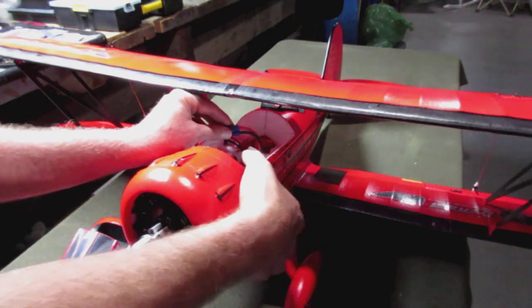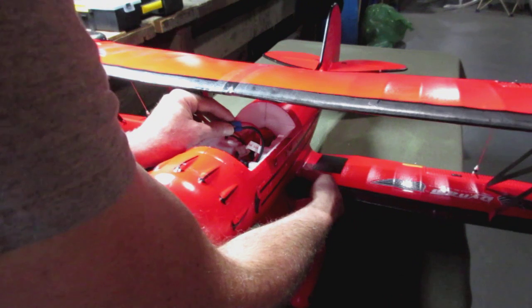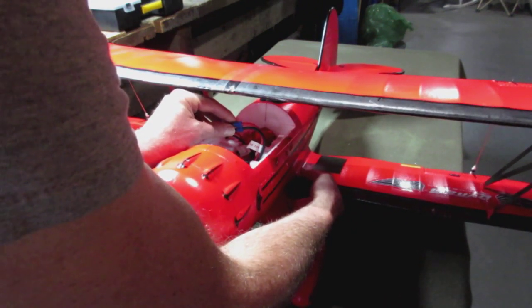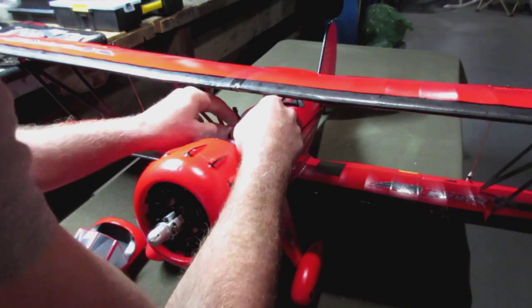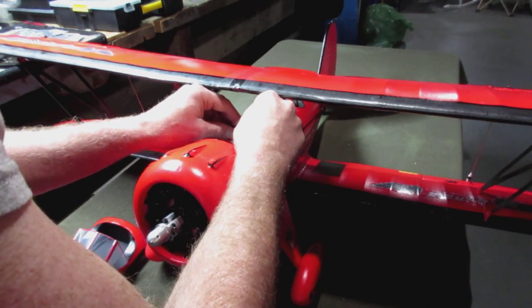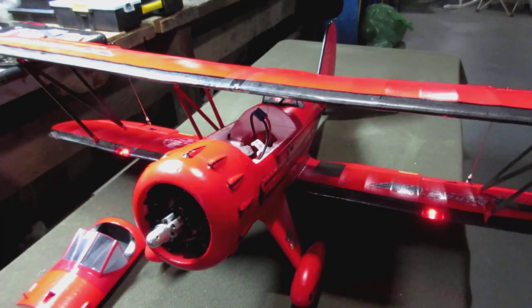It would be once up and once down, but you want to do it as many times as you can in two seconds to ensure you've done it, then let it go. For the rest of the nine seconds of initializing, it will use that location as your new level. I could put this thing on a block if I wanted, block it up so it's more level, then when I plug the battery in, I'd cycle that switch several times for two seconds, hands off, and it would establish that as a new level.